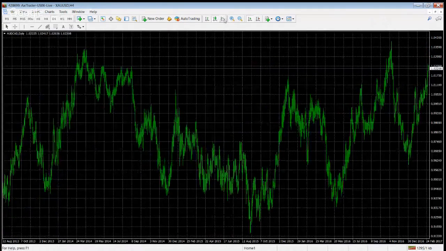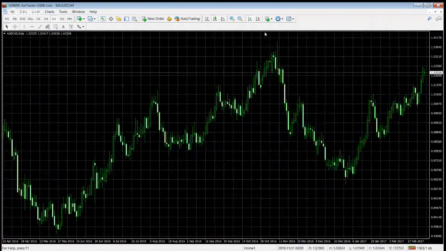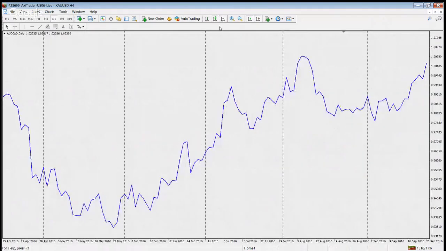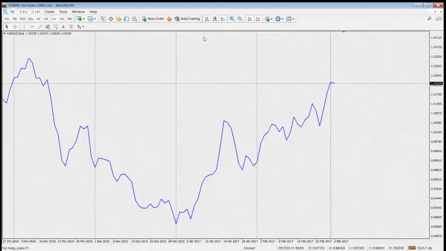Okay. So if you're looking at candlesticks, it'll look something like this, right? Well, if you are looking at a line chart, it's going to look like this. And on MetaTrader, you would just click on this button right here, which is right next to candlesticks, or hit Alt+3, and you'll see a chart that looks a bit like this. Now, all a line chart is, is simply a 1 period moving average on the close. So what you see here is a line that links up all the closes, right?